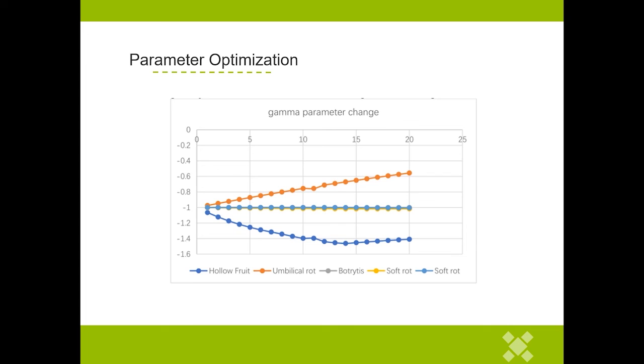After testing, it is found that under the training of the kernel function RBF, the effect of tomato disease recognition is the best, and it is found that when the gamma parameter is selected in the interval 140 to 160, the accuracy of image recognition will be improved.